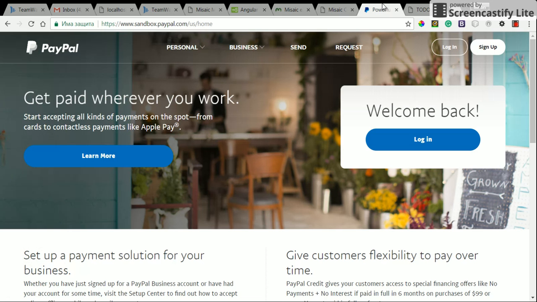We go to PayPal. In this case, I'm using the testing platform of PayPal, but there is no difference between this platform and the real platform. So the steps are the same. I log in.